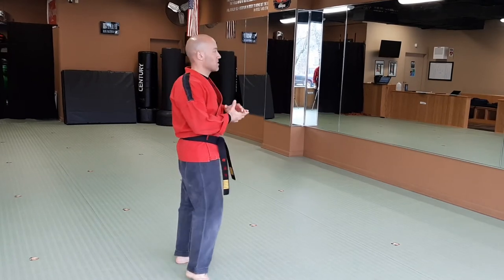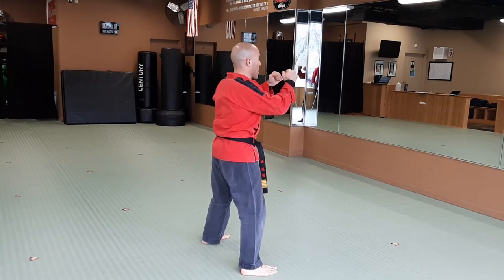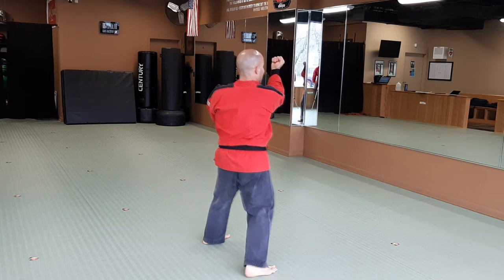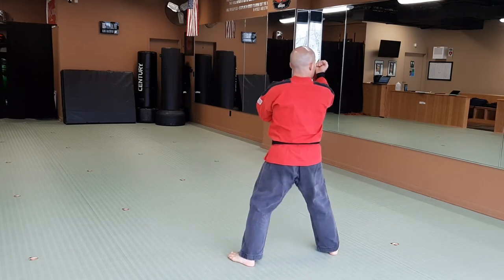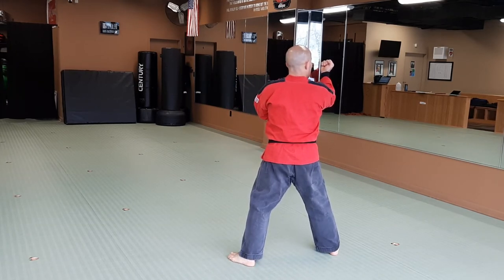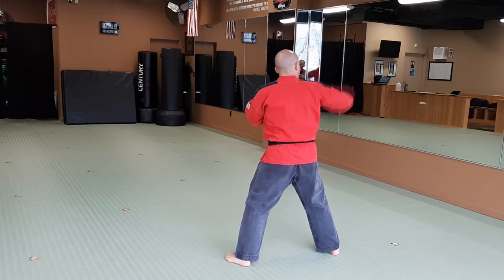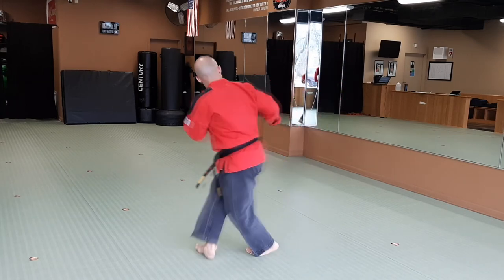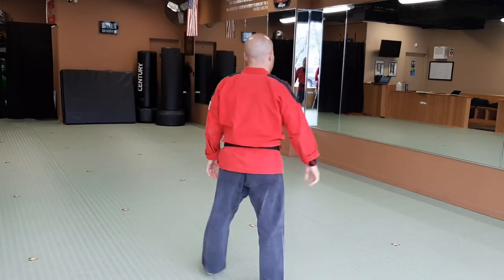Right? I'm still working on it myself. So 5 combination, starting neutral, hands up on guard. I block with the right hand. I slide the left foot just like number 4 combination. I step in with the right foot just like number 4 combination. Now, instead of going low, I go back punch high, which is going to drive him back, which will open up his midsection for your side kick, and then from there, we can cross and finish. I'll do it facing away so you guys can follow.